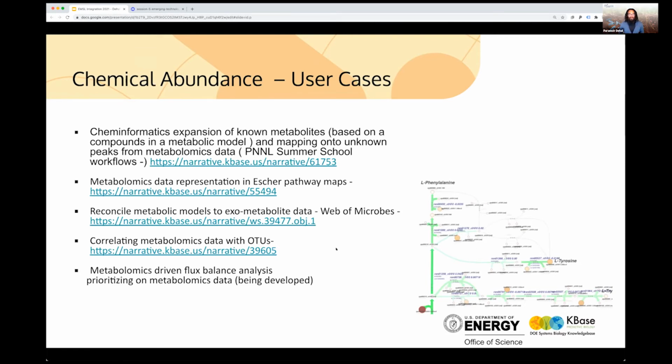There's an example here. Reconcile the models with the exometabolite data using the same methodology we use for web of microbes, and then correlating the metabolomics with individual OTUs.